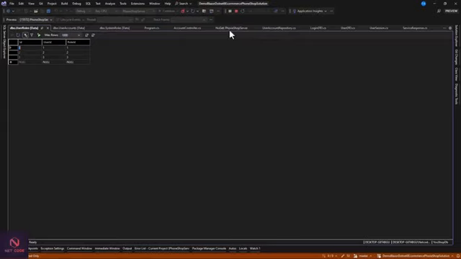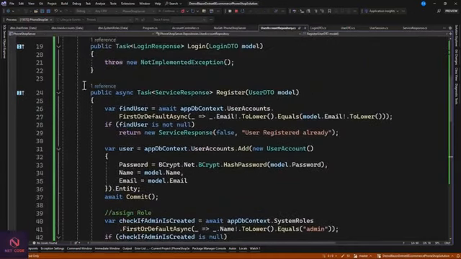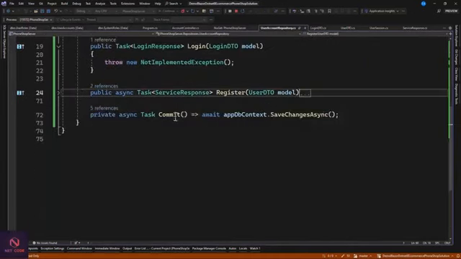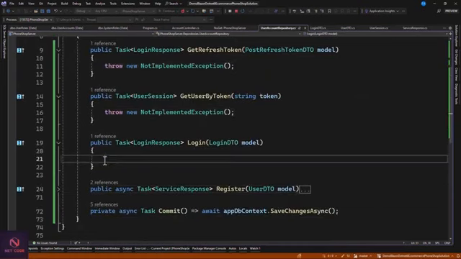Now let's go back to the login and try to finish it quickly, so we can push the next video on how to consume this into a Blazor WebAssembly project, and a whole lot of stuff. So quickly, let's go back to this user account, and here we're going to specify the login. So let me just comment this, and now from this login, I can just close this, save this.